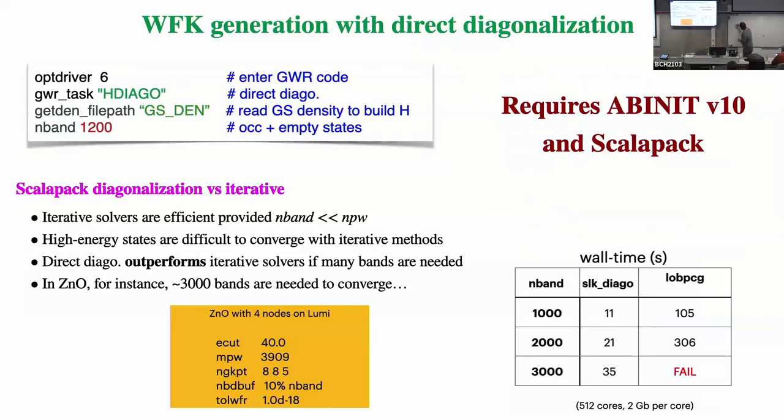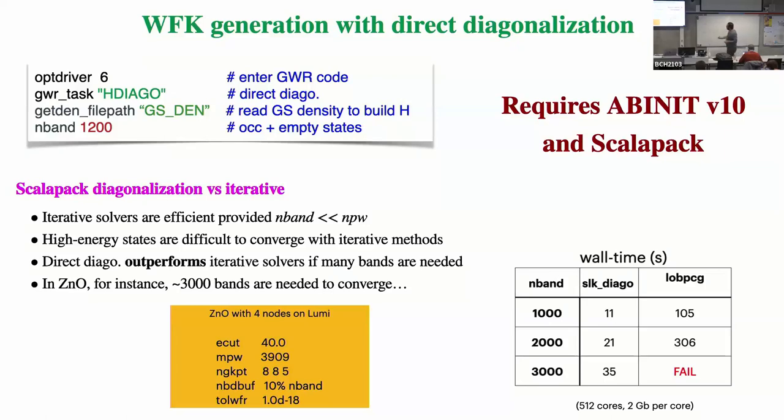So this is nband. Here we have 1,200 states, and this is 10%, mdbuff. When we compute the residual, that is in k, the residual is defined by this equation. This quantity is always positive, and is equal to zero if and only if psi_nk is an exact eigenstate of the Hamiltonian.